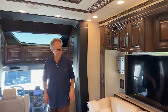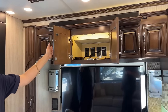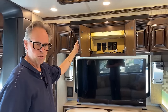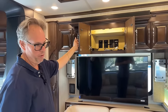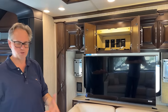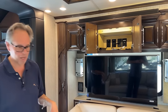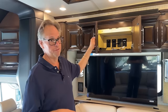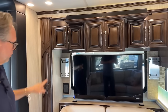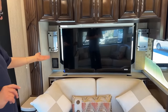You've got a Bose soundbar up top. There's a place to put in a satellite dish, although it seems like a lot of people are streaming now. Starlink works pretty well, especially if you're working on the road — so if you're out in the middle of the dunes and one of you has to work, you can get the internet, do what you need to do, then get back out and have a blast. These are about having fun and going where you want to go. TV's on a televator — you push the button on one of the touch screens, which are all over the coach, and that'll bring the TV down.